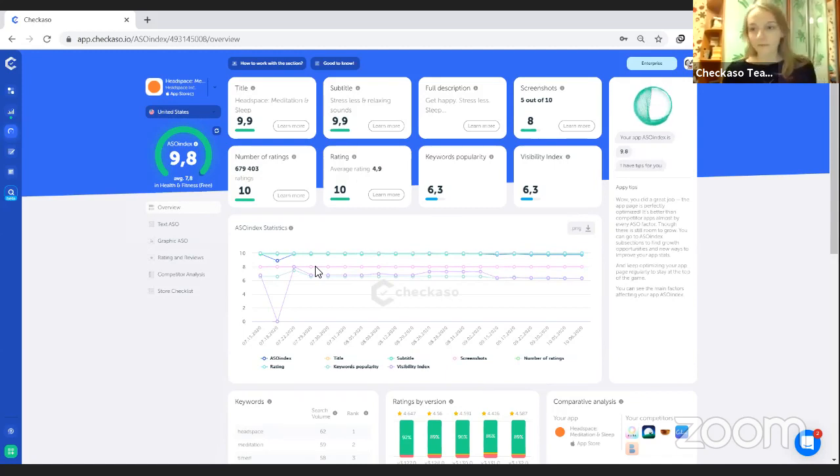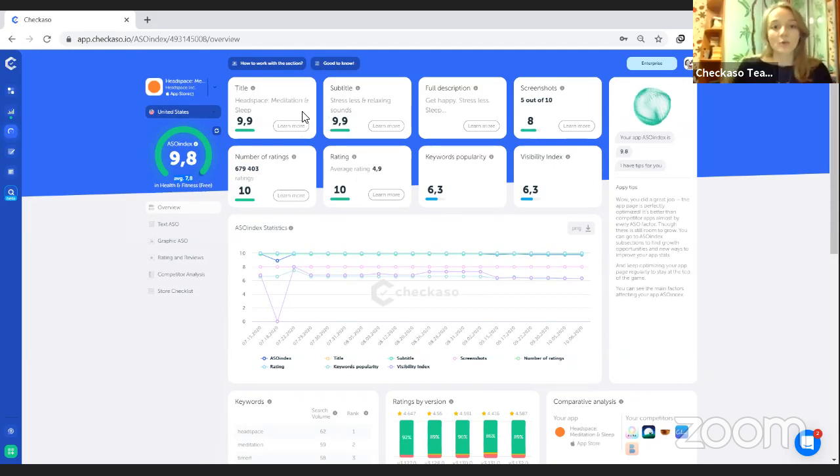There are different factors involved, and they all weigh in differently on the total number. And we can see here that Headspace is doing great, 9.8, and below the ASO index for Headspace, you will see benchmark 7.8 for the apps in health and fitness niche. So that means that Headspace is optimized better than the apps in this niche on average.